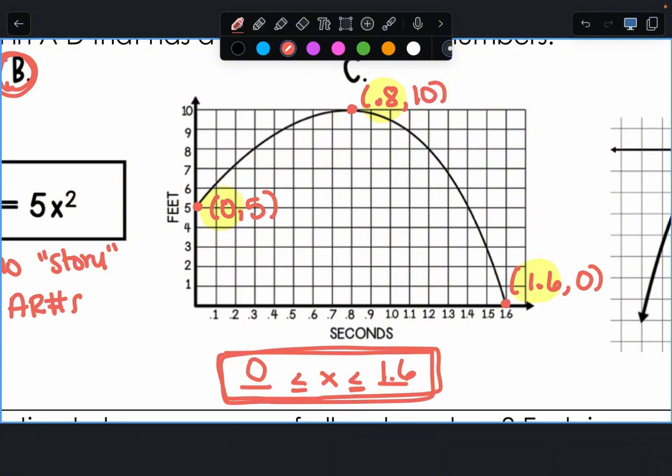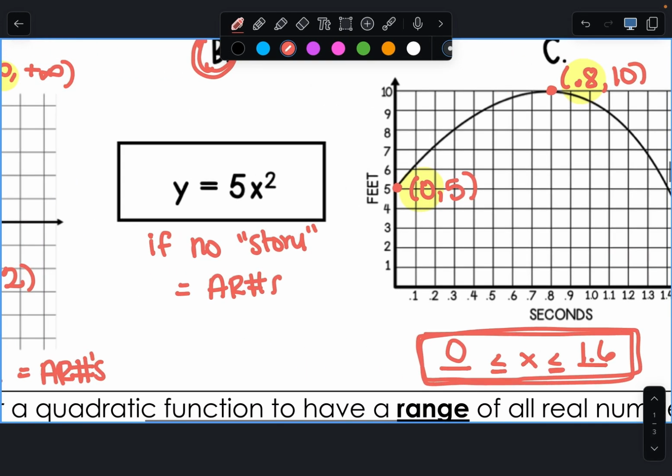I'm a bit confused on B. On B? Why? It's Y equals, so that would be range, right? No. That's just the equation. That doesn't mean the y values. So if I put that into y equals 5x squared and hit graph, you get your parabola. So your x values still go from negative infinity to positive infinity.